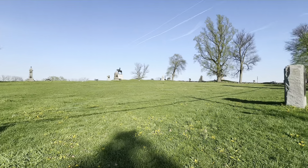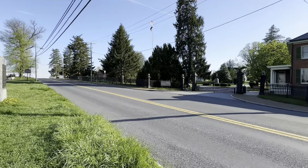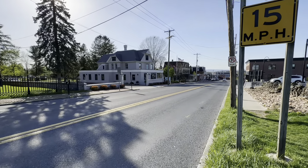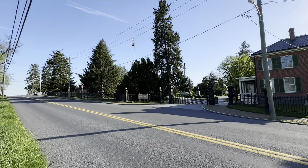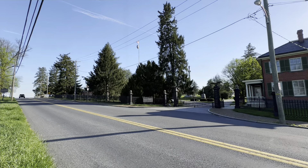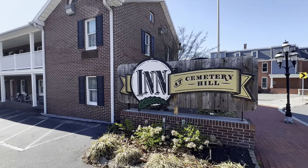Let's rock and roll. East Cemetery Hill — if you want to explore that from the hotel, you don't have very far to walk. Gettysburg National Cemetery, because the hotel is just right down there. If you're in Gettysburg when the National Park does their tours, you definitely want to take a tour with a tour guide. Very interesting.